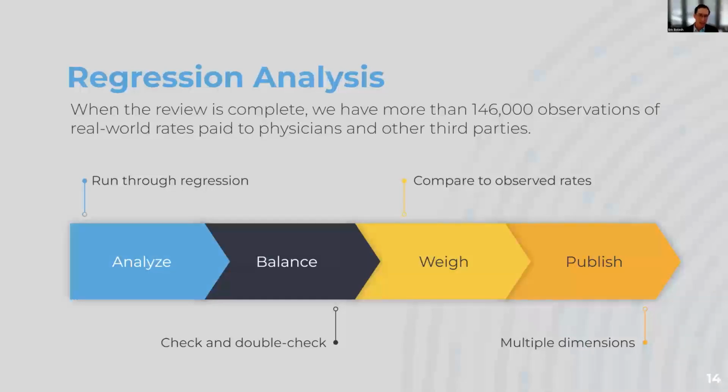What you see on screen here is how we get to the actual remuneration data that we publish and provide back to the industry. So all of this information, all the data moves through a regression analysis. For our most recent rate database, the 2022 rate database, we plugged in about 146,000 different individual hourly rates collected from the industry. Those data points run through the regression alongside the economic indicators, and what we come out with are hourly rates for about 260 different individual specialties and roles.